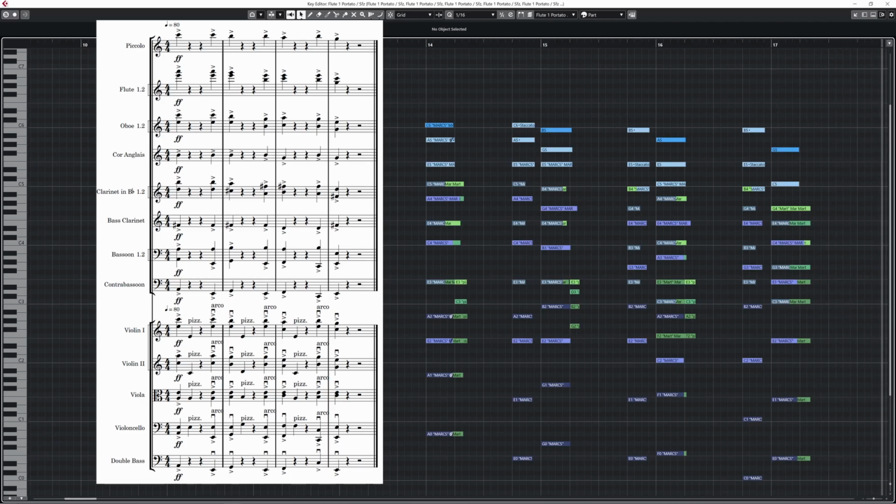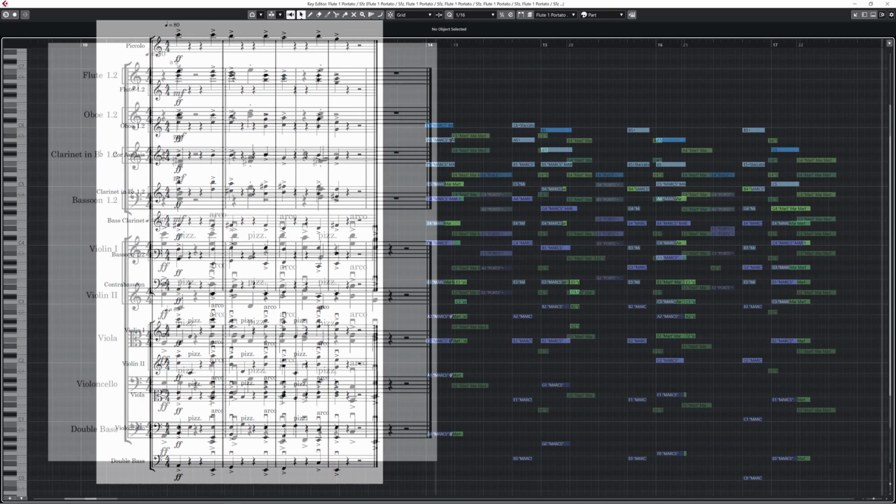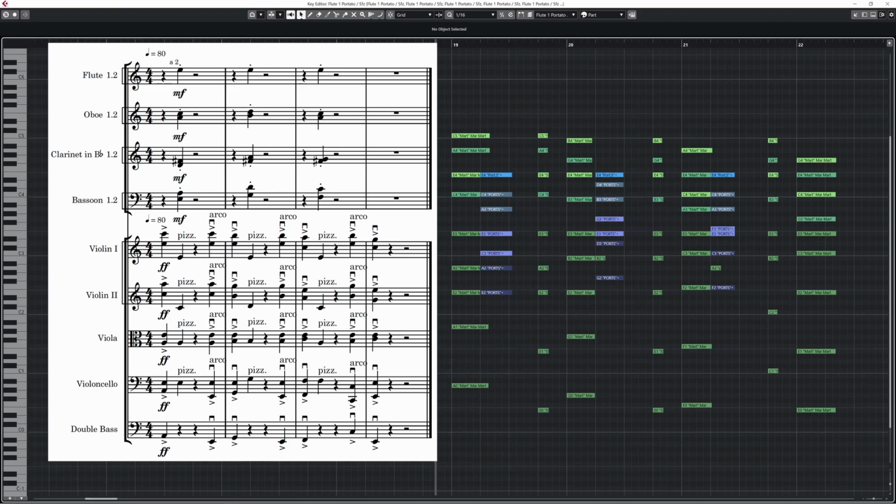Another approach would be to use the winds only in the contrasting beat 2 chords. I'll lower the dynamic marking and bring the winds closer to the middle register so that you really hear the difference between beat 1 and beat 2 in each measure. Here's what that might sound like.